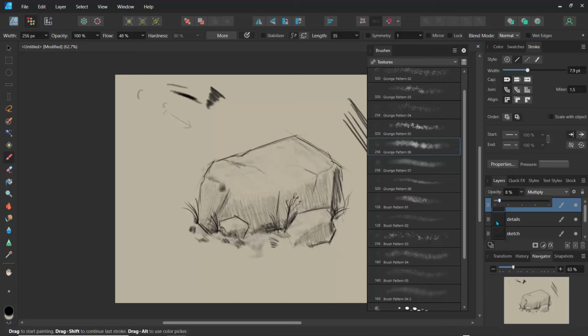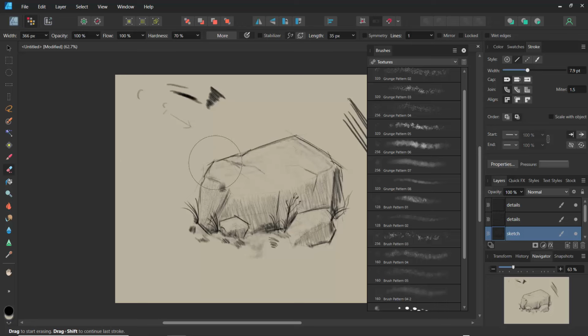And another trick you can actually do to kill out some of these details is to use the eraser tool. But the eraser tool now, don't use it at 100% hardness. Let's set the eraser tool to about this percentage, and we can just go around and okay, it's still super strong. So I think it's the flow. I'll just dial down the flow a bit, and let's just see. You can see, so we can use that to kill out the detail. Wherever we have excessive details, we can just kill that out.